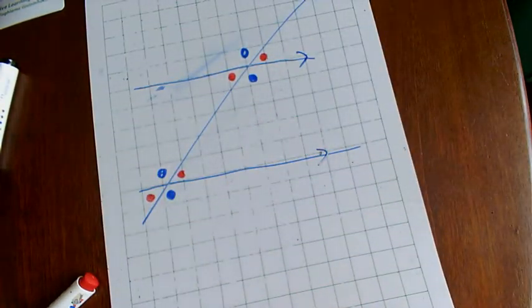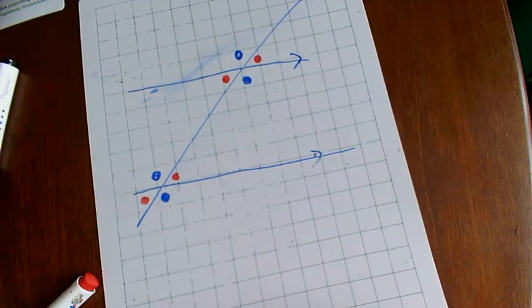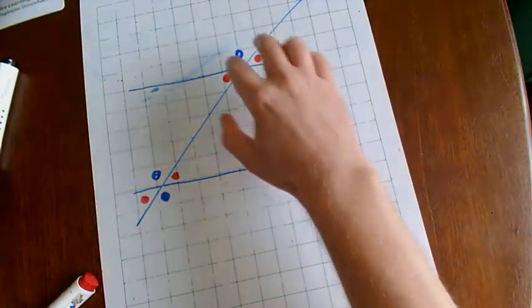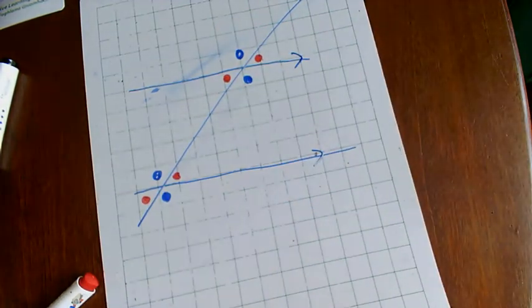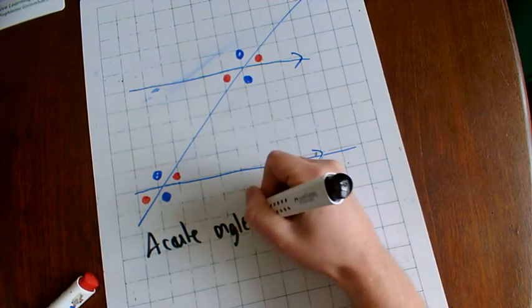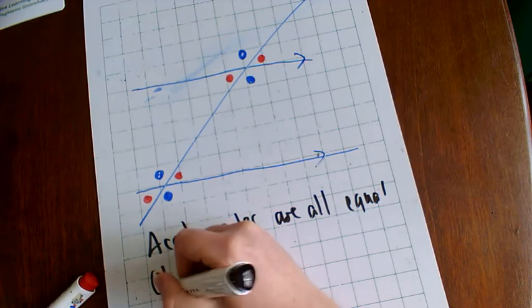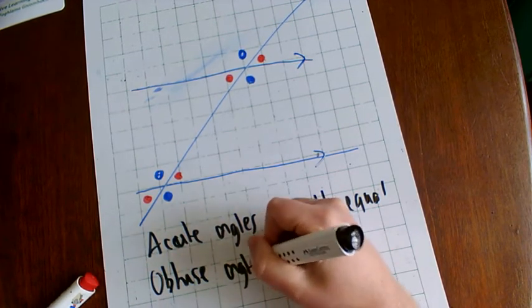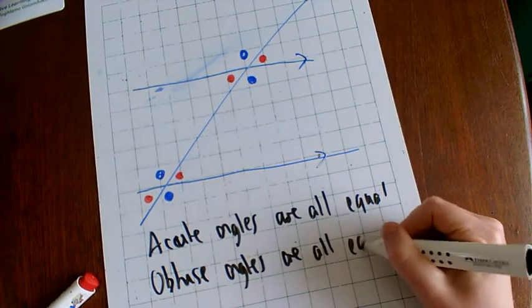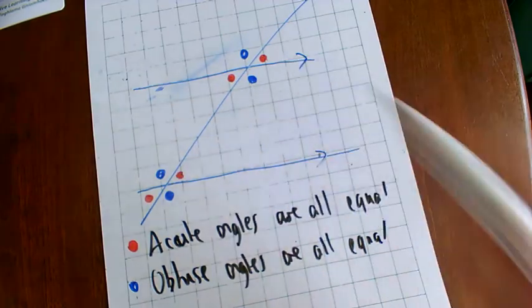You should take down the last ones, but just remember, when you draw 2 parallel lines and you draw a line through them, you only actually create 2 different angles. The acute ones are all the same and the obtuse ones are all the same. Okay, so you might want to take that down. Acute angles are all equal and obtuse angles are all equal. So there's only 2 types of angle in this particular one. I'll just do the red dot there and the blue dot, and then obviously the interior ones, they add up to 180.